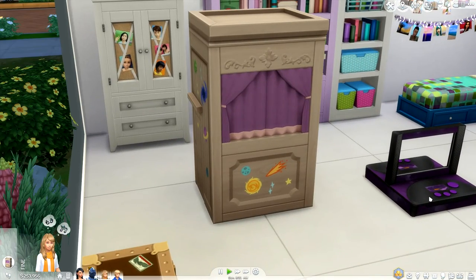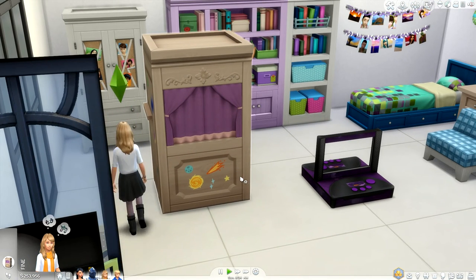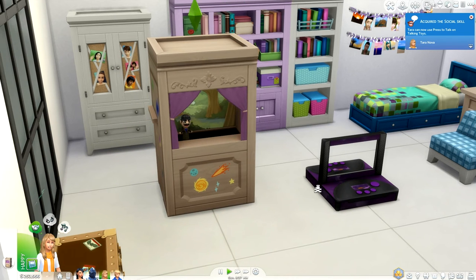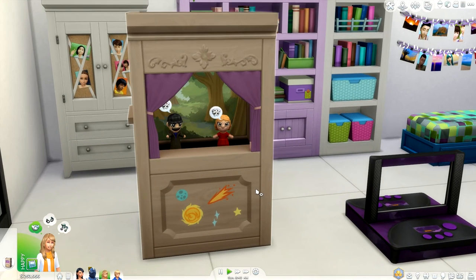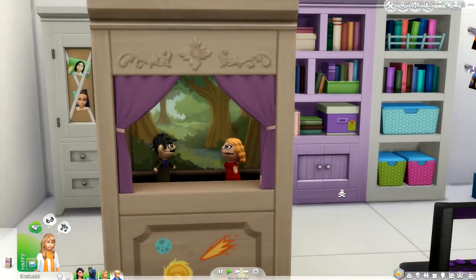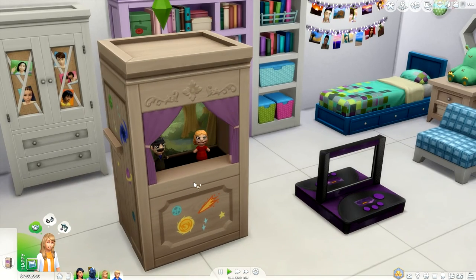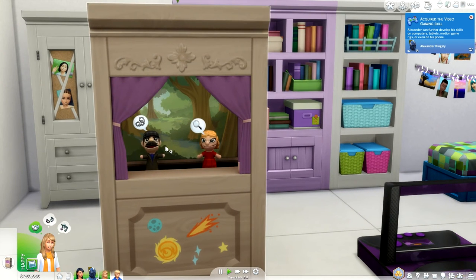Come on, I wonder if this helps you learn your video gaming skill, and I'm guessing this helps with creativity. Or maybe they both help with creativity at the young age. Oh no, okay, so the puppet thing helps with social. That's interesting. I might have to use this in my Disney's Orphanage challenge. I might have to use both of these, honestly. All right, so we're learning, oh, it looks like a dragon. Handcuffs? What is going on?